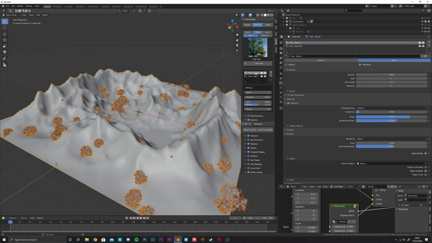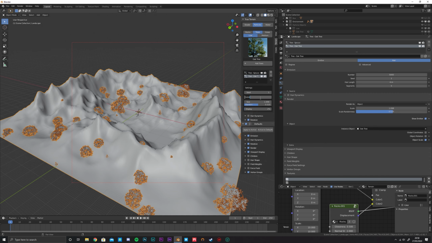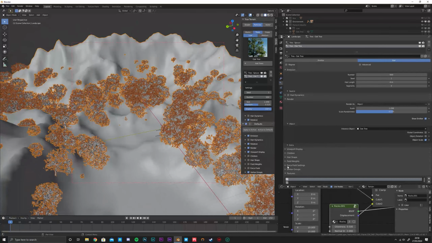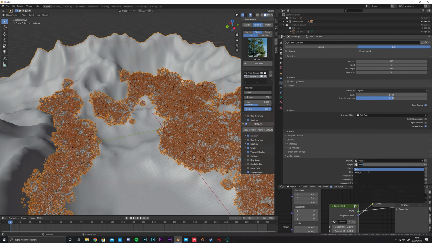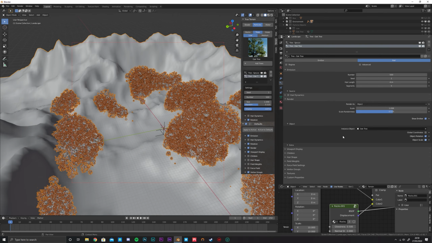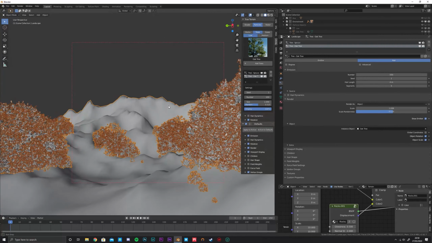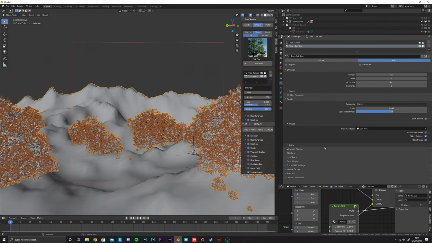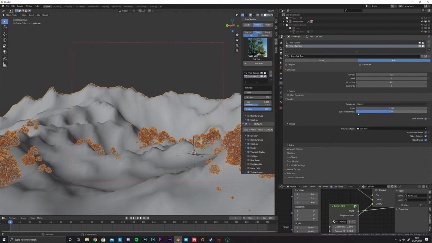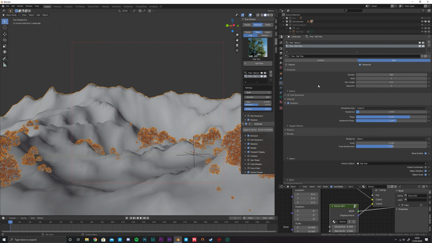The size is the same. The amount is the same. But what we can do now is just change the amount to, say, 500. Increase the display. And we want to come down here to textures, which we want to change to trees 2 and trees 2. And we want to enable object rotation. Just bring the scale of all of the trees down. Match what we just had. Let's click.